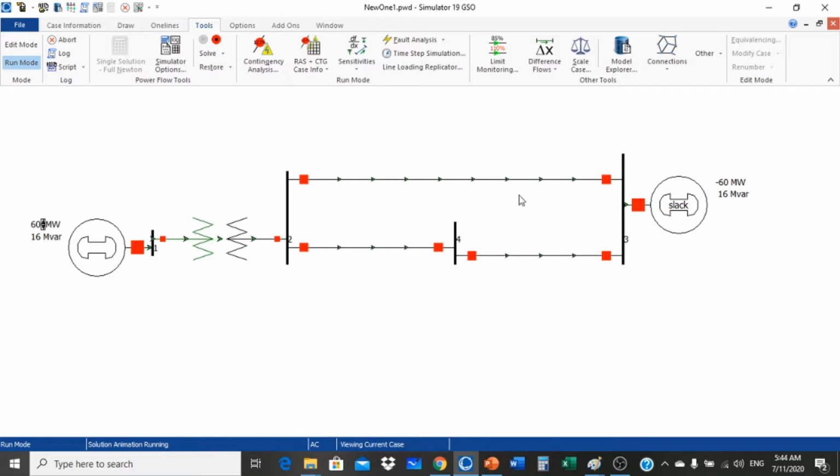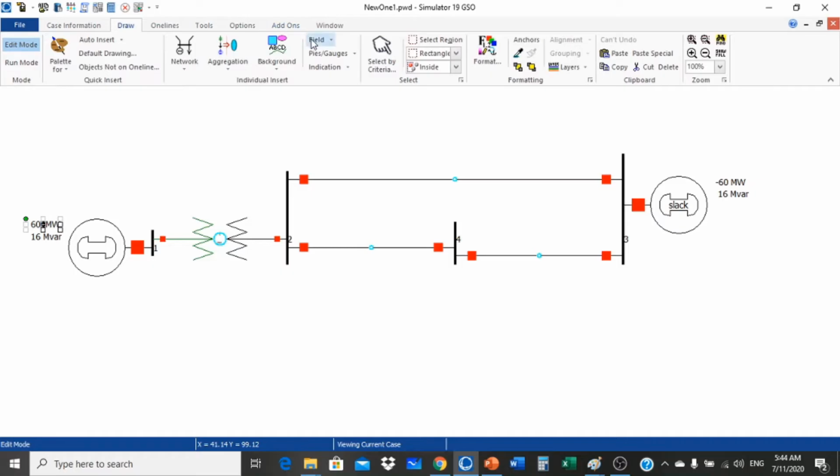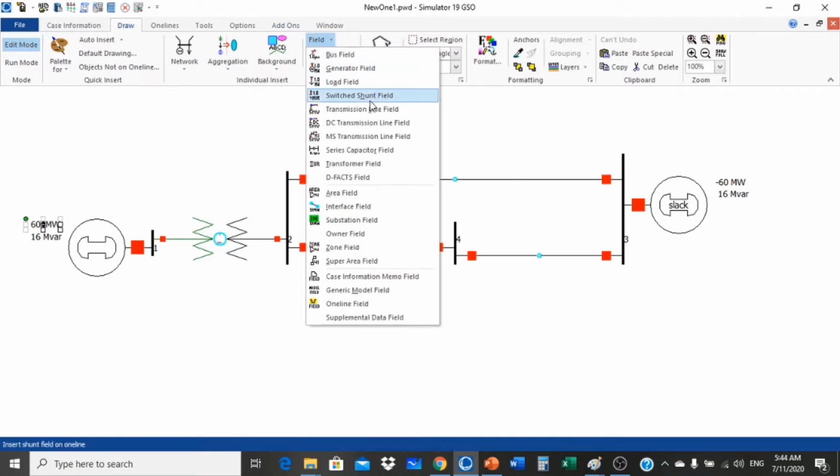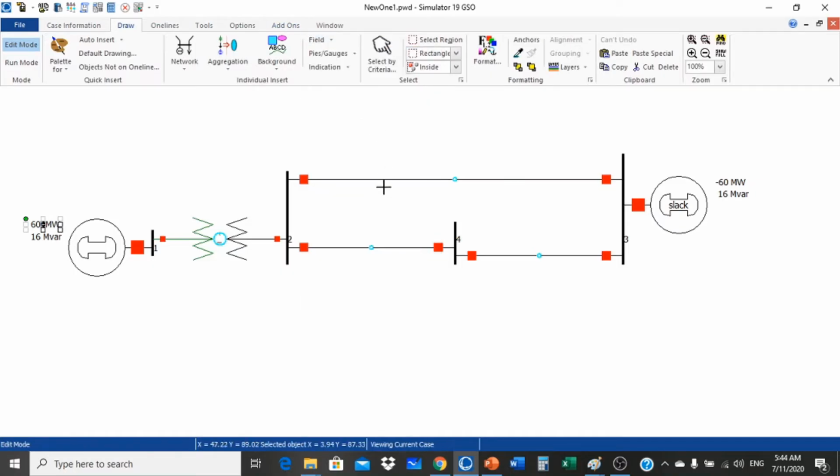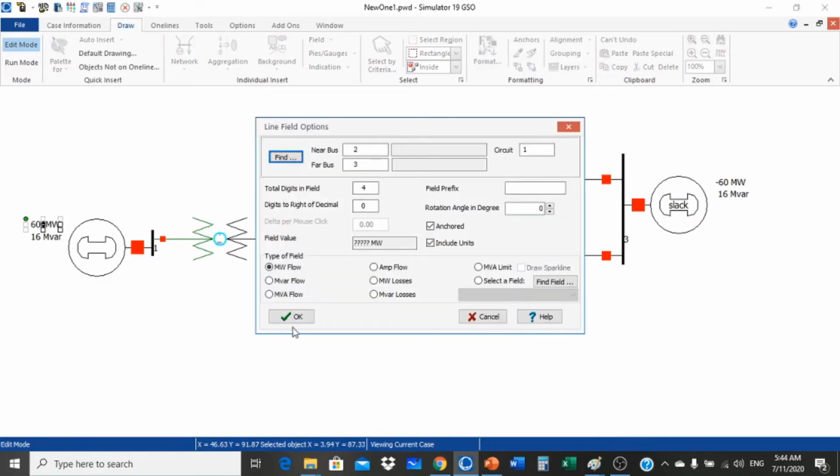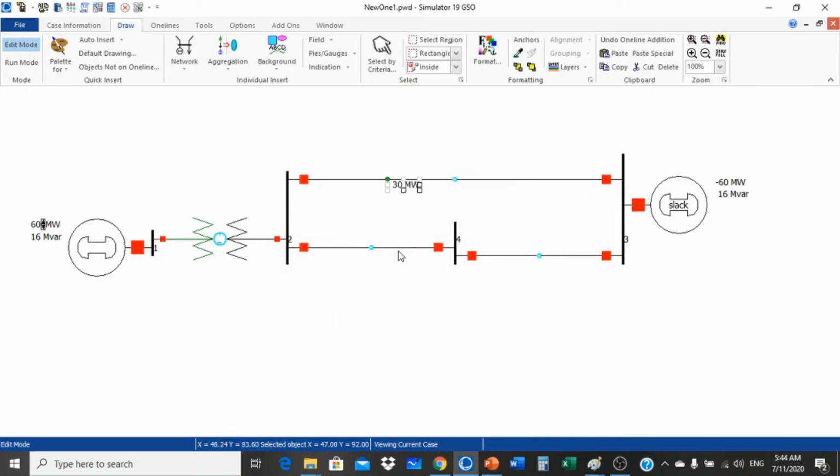The second part is the fault which occurs at bus 4. Now we visualize what is the power flowing through each line. Go to edit mode, draw, field, transmission line field, megawatt flow.